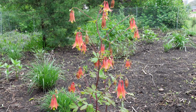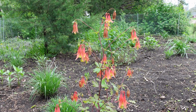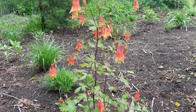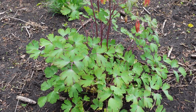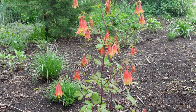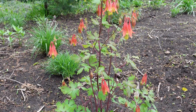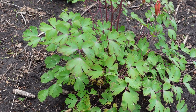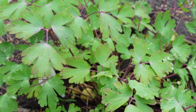This is good in woods and prairies. This is going to be kind of a universal plant that's really good in a lot of spots. Woods and prairies out here, 12 to 30 inches tall, and this one is all of 30 inches tall, if it's not even bigger. Beautiful blooms. It blooms early May to early summer. The foliage, once these blooms die back, looks beautiful all season. You can see it's kind of this three-lobed leaf, but it mixes well and gives a different texture that other plants don't have.